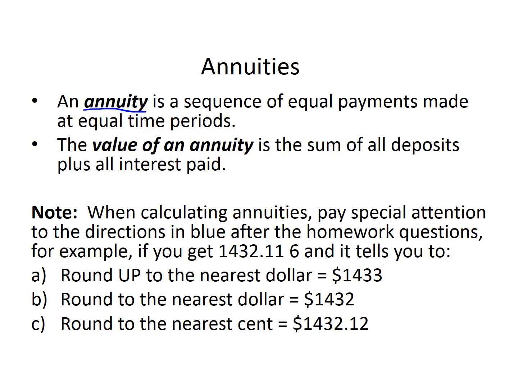So you will see that there's a savings formula for annuities, and it's formula number 5 on the formula sheet. It has the same variables, the P, R, N, T, and A, as the regular compound period formula. You just need to watch if it's an annuity. If it tells you you're investing $50 a year, that's an annuity. Otherwise, if it says if you invest $50, how much do you have at the end of the time, you're doing a one-time investment. That's formulas 3 and 4 that we dealt with in the last section.